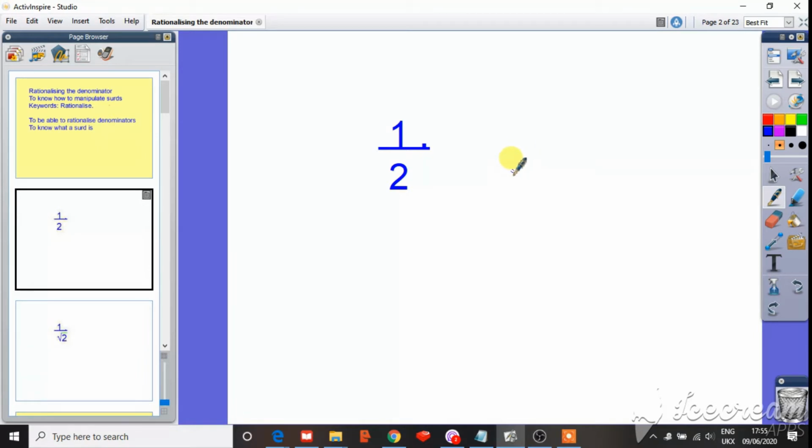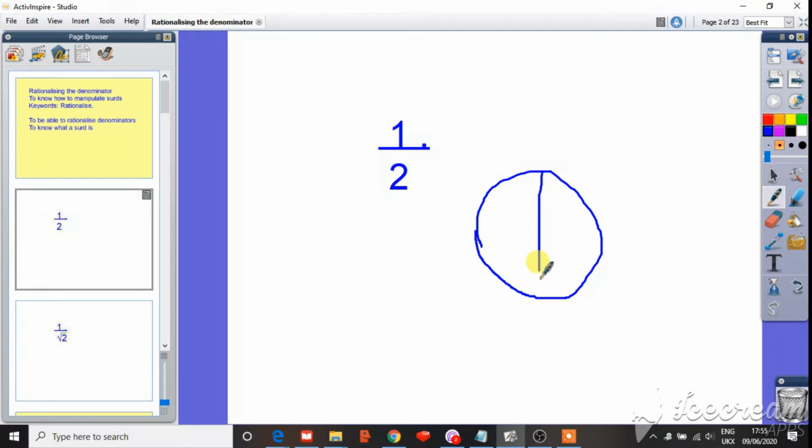Now, what I want you to do is draw a shape that represents a half. And I'll be honest with you, all of you should do this. Yeah, I know it's not a perfect circle. Chop it in half. You're shading half of it. Now this is something I can deal with. I can deal with the concept of a half. My brain allows me to do it.